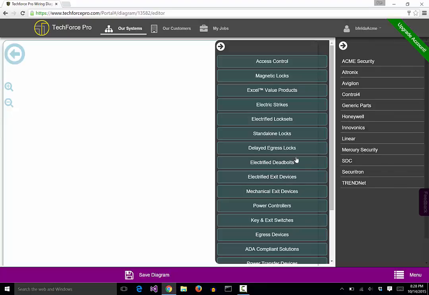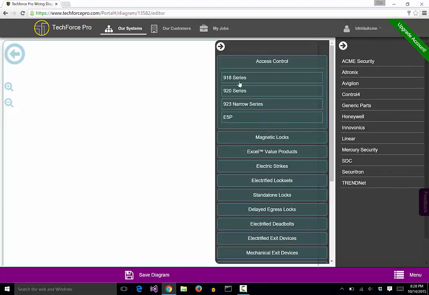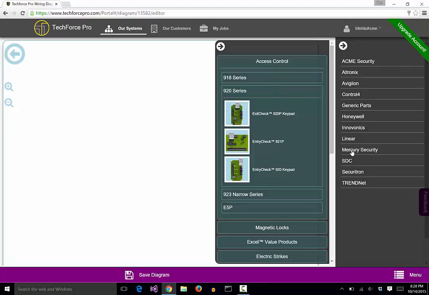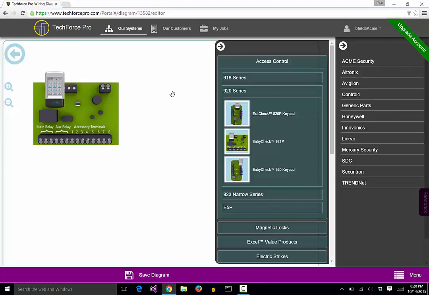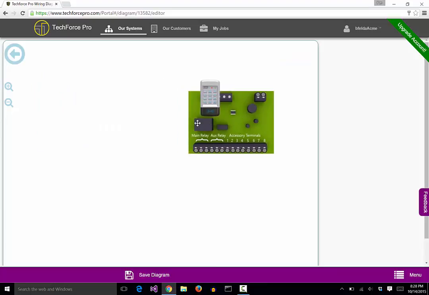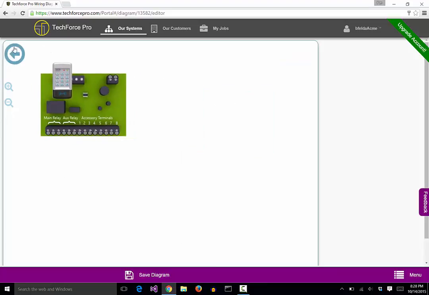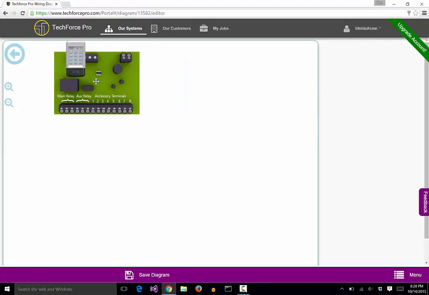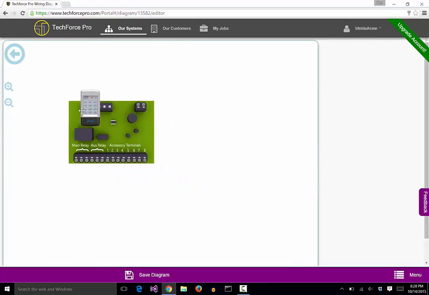So I'll go into security door controls and we'll add a keypad. So you click on the manufacturer and that brings up their catalogs, and under catalogs might be their series. They might also just have parts right inside their catalogs. So we'll add it. So by clicking on one of these parts, it adds it to the floor plan, or to the workbench area. So you can see we have this area that has the rounded corners. That's the workbench. You can't drag things outside of the workbench.